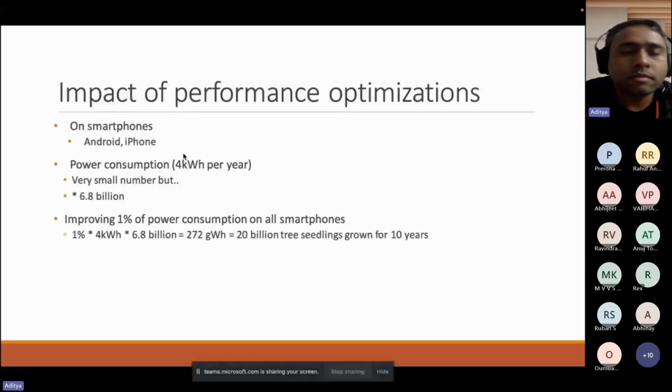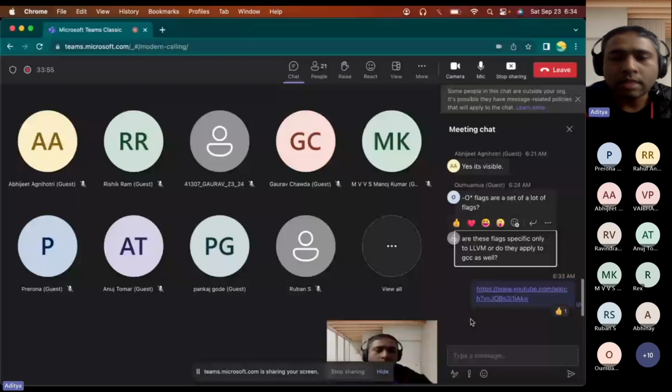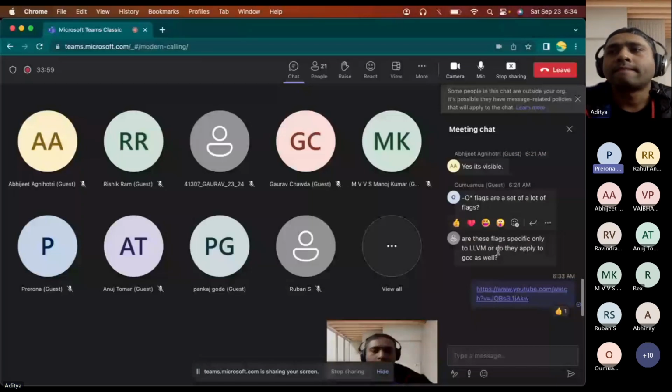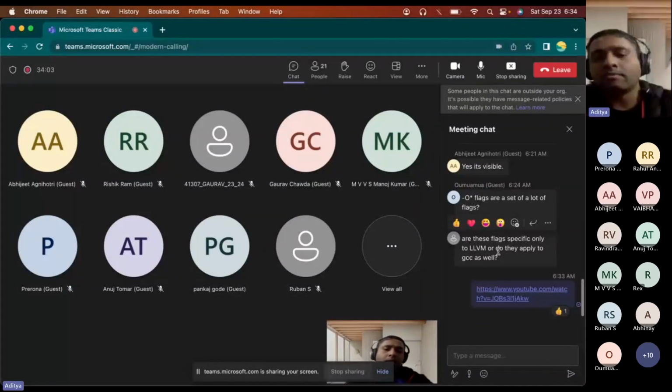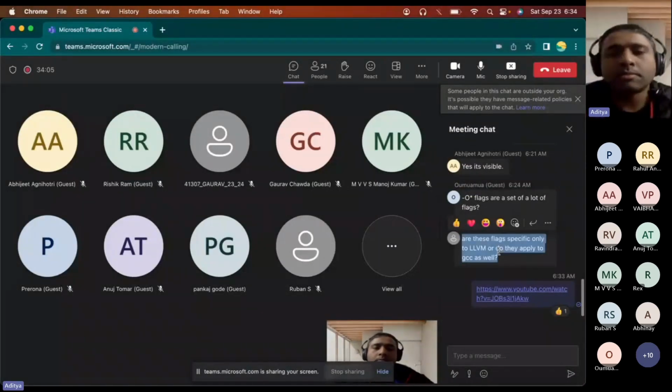So power consumption for, let's say, an average smartphone is 4 kilowatt hours per year. You know how little that power is? Your typical light bulb will dissipate that much power in an hour or two. It's that small of a power.